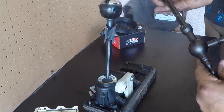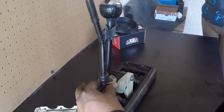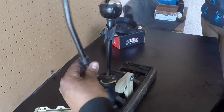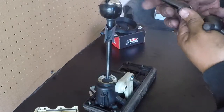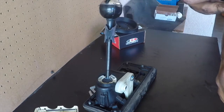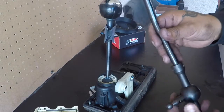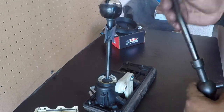This is backwards, by the way. This seems like this, even though it's supposed to go this way. But it's flipped over, so I'll flip it up the other way right now. But yeah, some little handles here that you can flip, so that's at least of my worries.